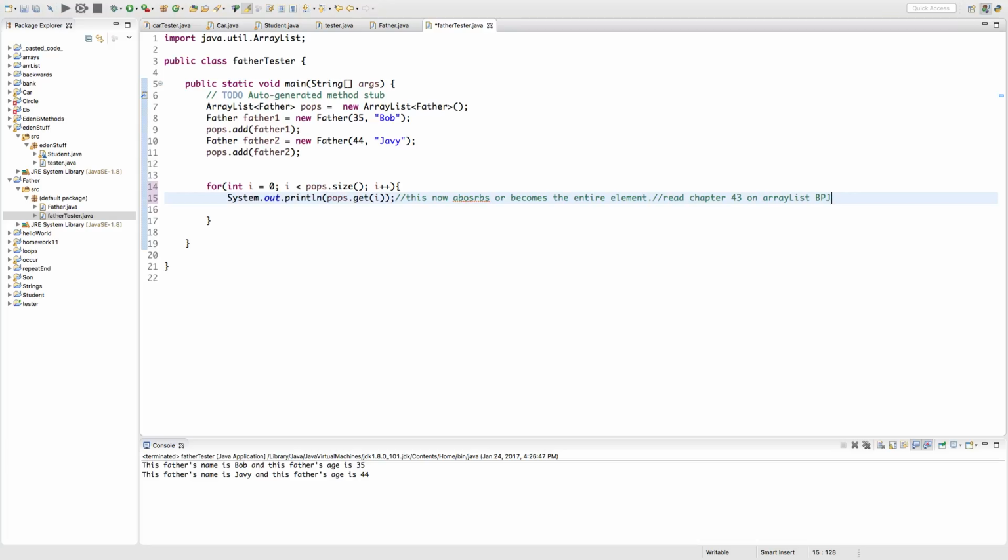You could use dot equals, you're right, because it's an object. Dot indexOf, dot get. You also need to know dot add with two parameters, because what dot add with two parameters does is it adds the object at a certain index, bumping everything over. And then there's dot set with two parameters. That overrides what's there, but the ArrayList stays the same size. So what this has done, we've covered the ArrayList a little bit.